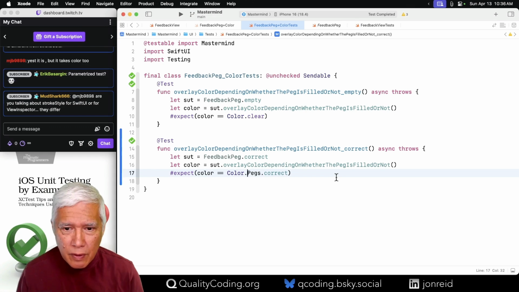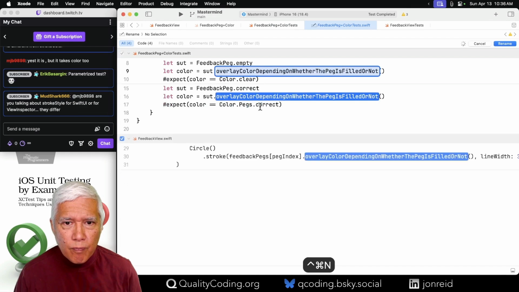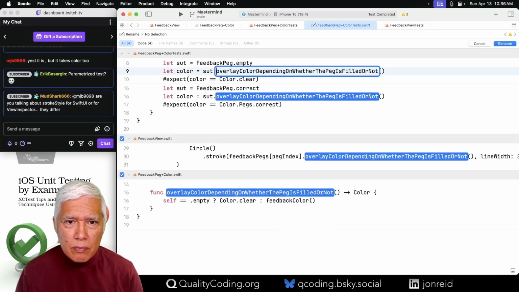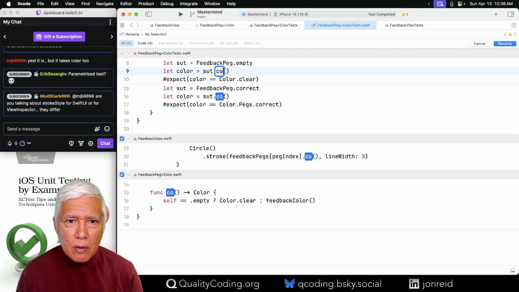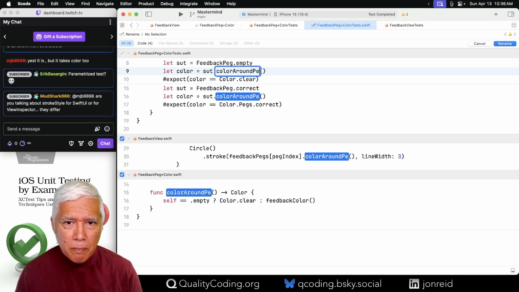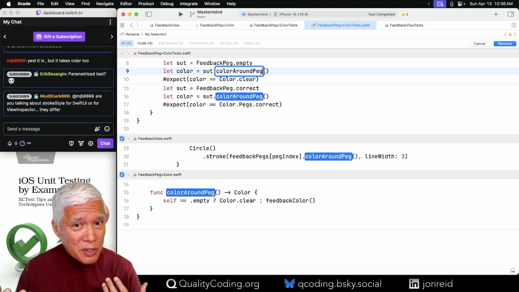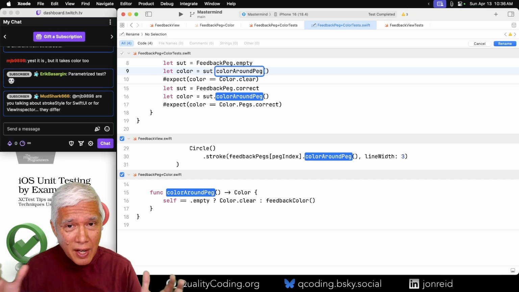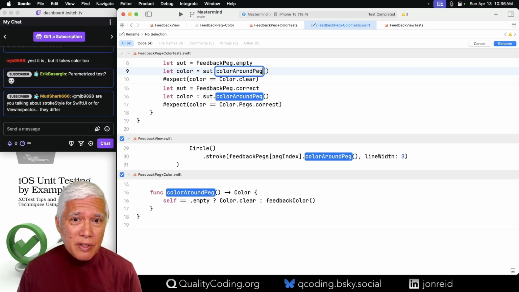The color around the peg to show that it's really there to show whether it's filled or not. It's the size thing. It's an illusion.